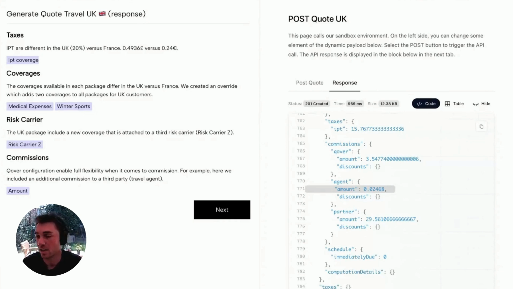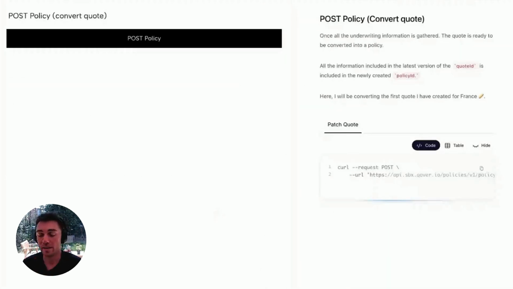Then we can have a dedicated commission for agents, and we are able to track which agent distributed or pushed which insurance. And to make it even more granular, here we see that the agent commission is super tiny. Not that they don't deserve a higher commission, but I only apply the commission on a given coverage, as opposed to the partner commission, which is on all the contract, and the Qover one, same. So this was to create a quote, and then we can bind this quote.